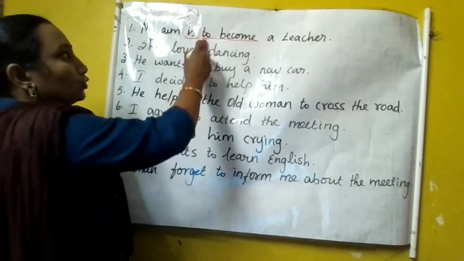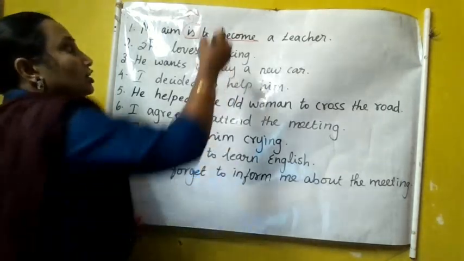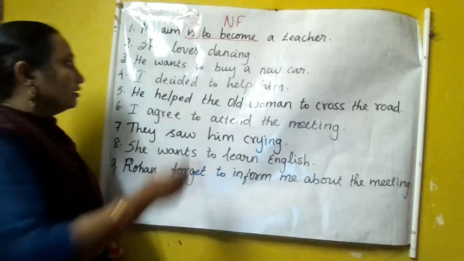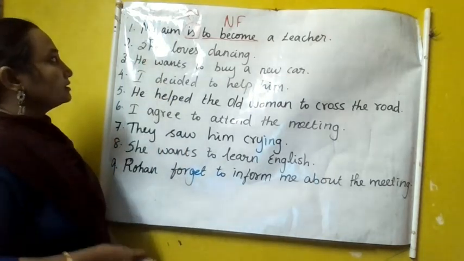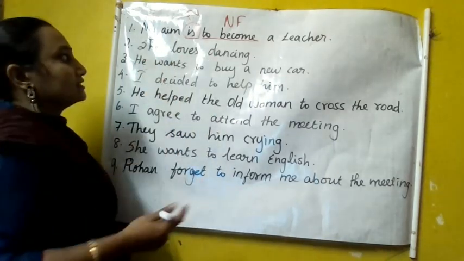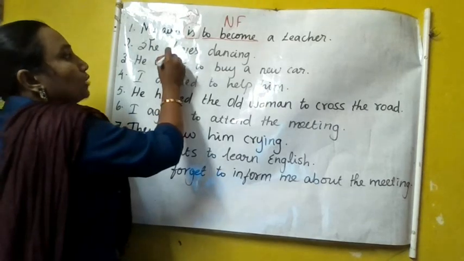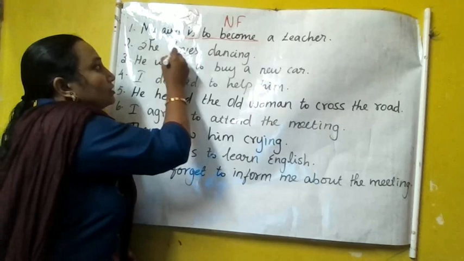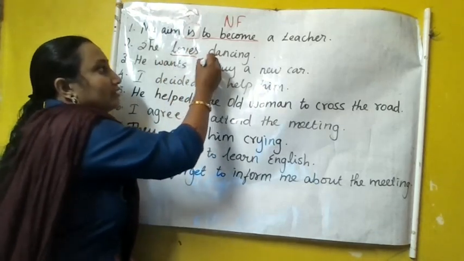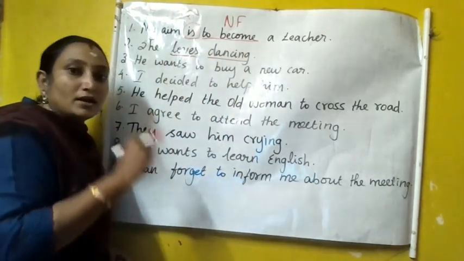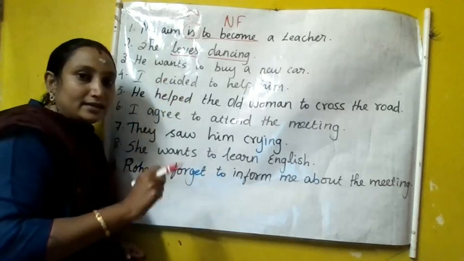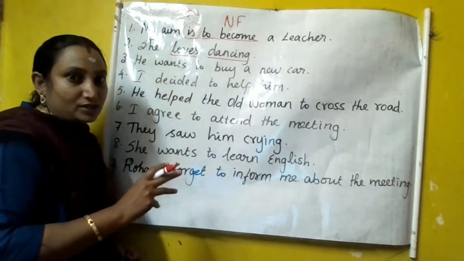അപ്പൊ ഇവിടെ ടു ബിക്കം എന്നുള്ളതാണ് non-finite verb. Okay. Second one, look at the second sentence. She loves dancing. Here again we have two action words. Action word നെയാണ് നമ്മൾ verb എന്ന് പറയുന്നത് അല്ലേ? എന്തൊക്കെ action ആണുള്ളത്? One is love. Second one is dancing. ഇത് രണ്ടും എന്താണ്? Action word ആണ്. Both these words indicate some action, isn't it?